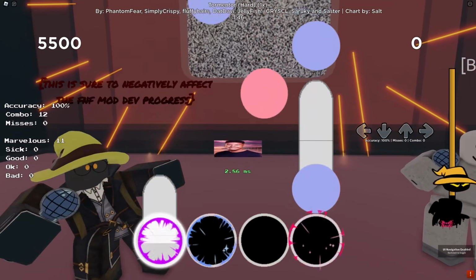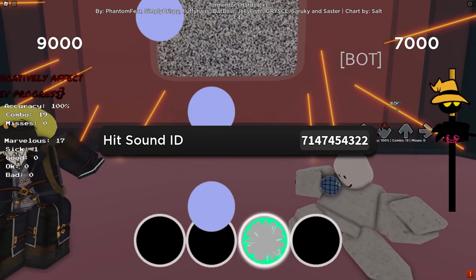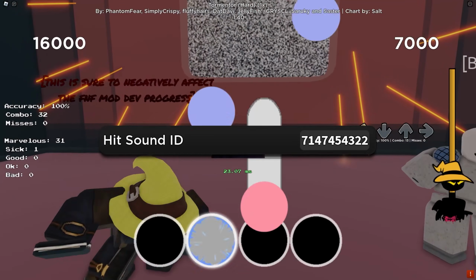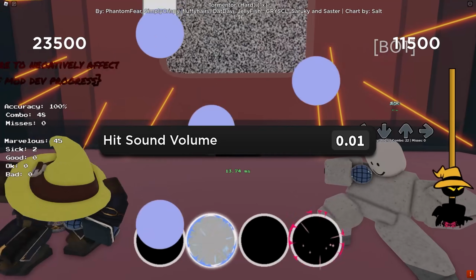Hit sounds enabled. You can turn on hit sounds here. Pretty self-explanatory. Hit sound ID. This is the audio ID you use for your hit sound. Hit sound volume. You can change the volume of your hit sound here.